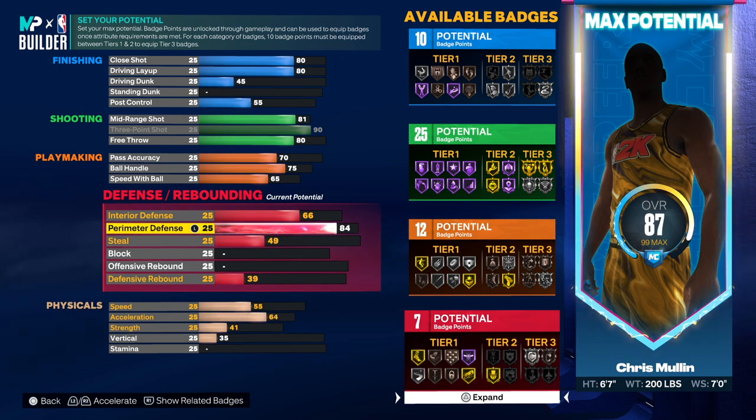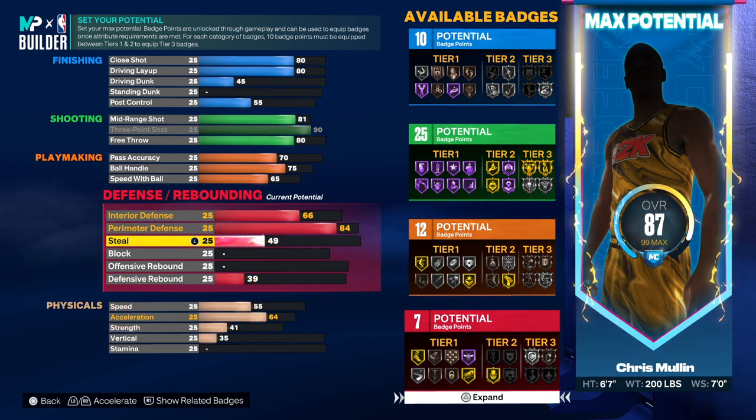So all of these attributes that I'm putting in, my people, you can literally find these same attributes on the NBA rosters. This is the Golden State Warriors, Chris Mullin. I forgot what year that was, but that was, of course, with him, Tim Hardaway, and Mitch Richmond as well. That was that Warriors team. So these attributes you can definitely find on the rosters. I'm no longer showing attributes. I want to just get straight into the video with every build that I make. All right, so y'all could, like I said, check those out.